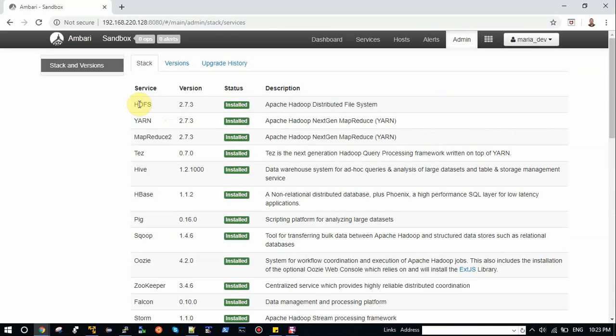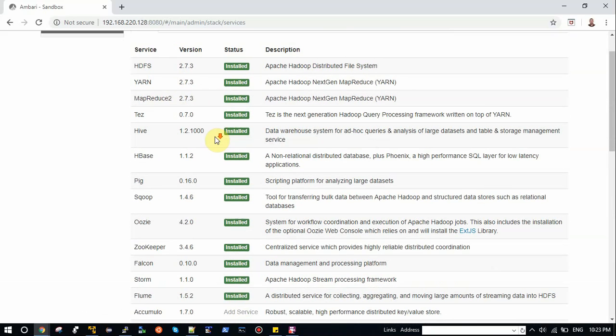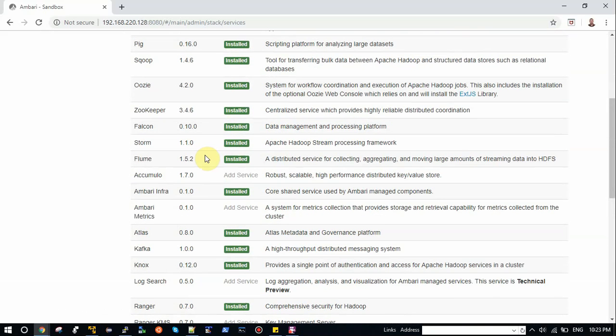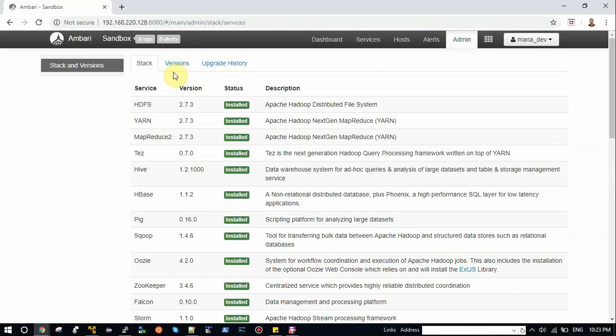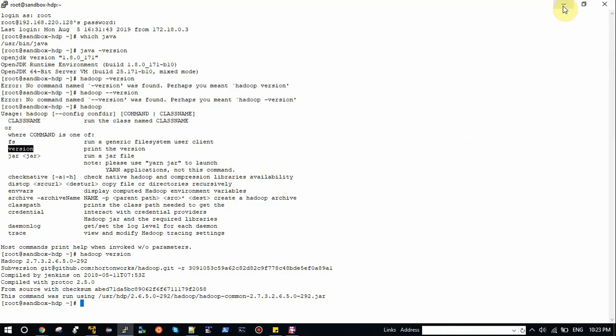As we just checked, HDFS is 2.7.3. In fact Hadoop is 2.7.3, so HDFS, YARN, MapReduce, all the Hadoop ecosystem services have the same version. Let's go back to our PuTTY.